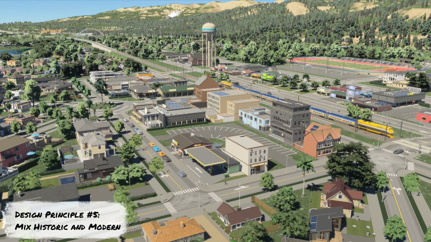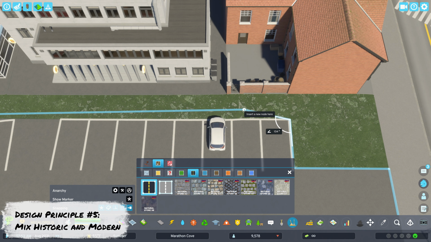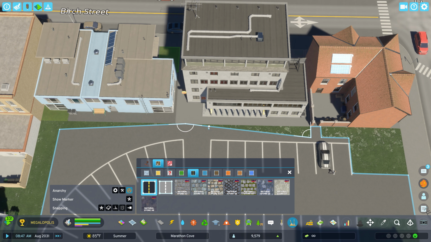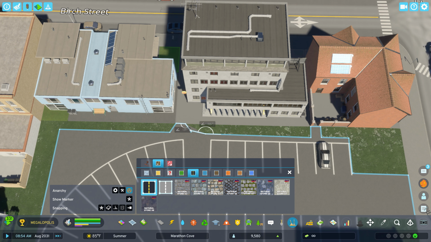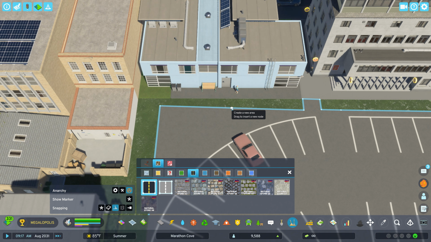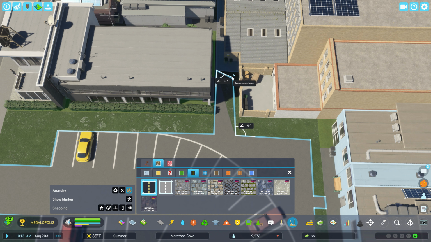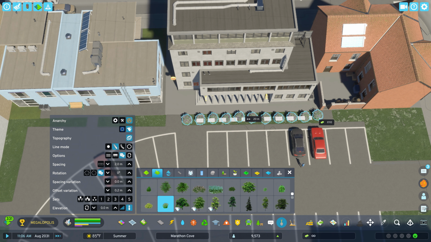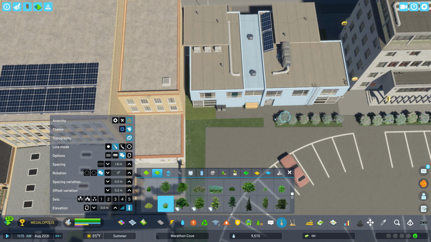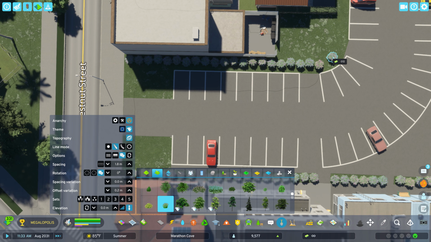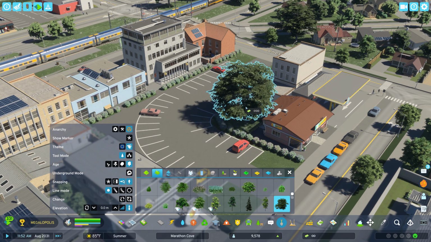Design principle number 5 is to mix historic with modern assets. While the historic cores of small American city centers were probably built in the late 1800s or early 1900s, these places are not frozen in time. Some buildings fall into disrepair and will be torn down by the city, leaving empty lots for parks or parking, or creating opportunities for modern replacements. You might have modern infill created during the 60s or 70s, which noticeably stands out. Other buildings could have been built recently using a contemporary style.